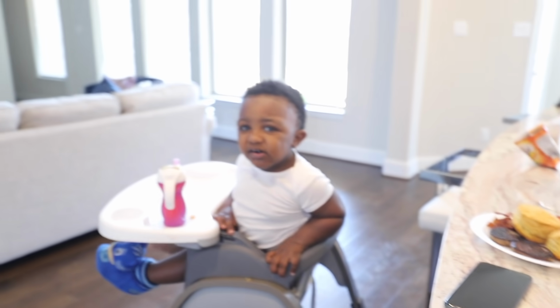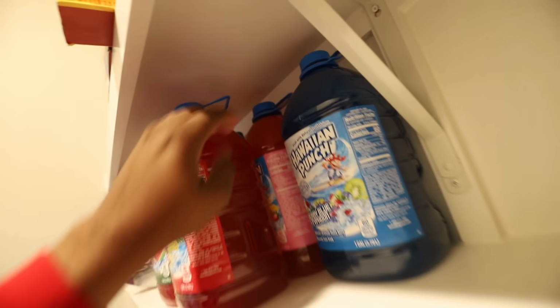Oh, guys, look at all these juices, though. A lot of them have been drunk up. We got a little apple juice. Matter of fact, I'm finna go show y'all all the juice. Y'all know I love showing y'all juice. Look, we got 2 Hawaiian punches. We got another one back there, another one right here. So that's 5 Hawaiian punches. We got one in the refrigerator. So that's 6 Hawaiian punches.